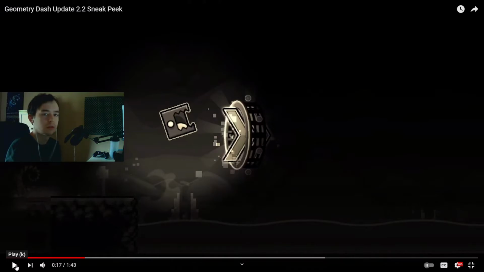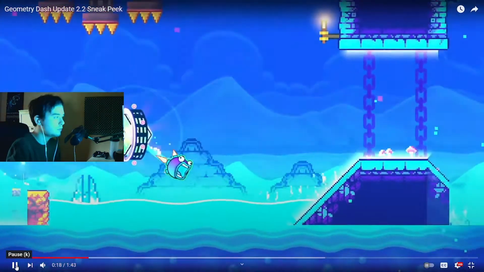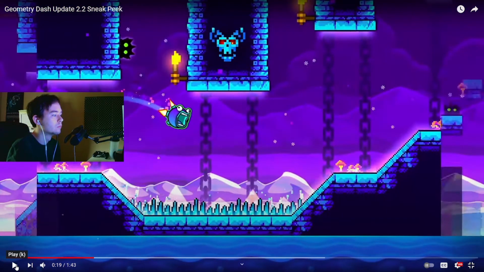Geometry Dash. You can slow down time, which is ridiculous. That's crazy. Dash. I don't know why I didn't see this. Oh my god, I'm so dumb. It's the swing copter. I don't know why I didn't see this in the first watch through.